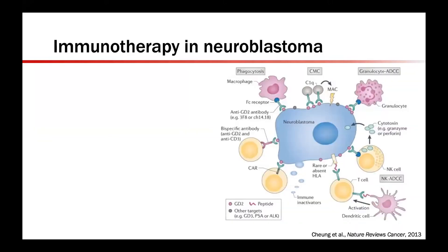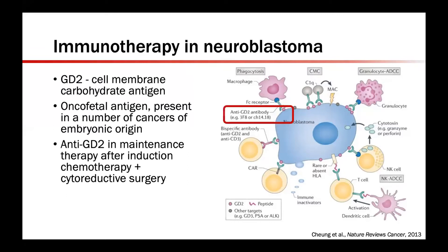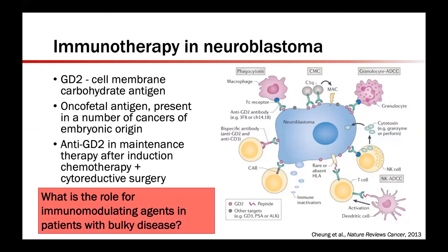To give some background on immunotherapy in neuroblastoma: anti-GD2 is the agent currently in use after cytoreductive therapy. Disialoganglioside, or GD2, depicted here in the red box, is expressed during fetal development and is also present in mature neurons and skin cells. A randomized control trial in 2010 published in the New England Journal of Medicine changed the standard of care, showing prolonged event-free and overall survival for over two years in patients receiving anti-GD2 as part of maintenance therapy compared to standard of care alone. However, efficacy has only been observed in patients with minimal residual disease and not in patients with bulky neuroblastoma, highlighting the question of how we can harness immunomodulating agents in patients with bulky disease.